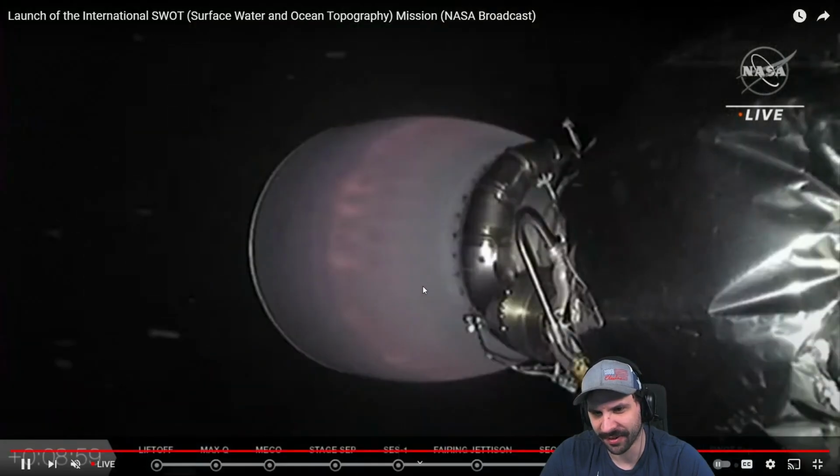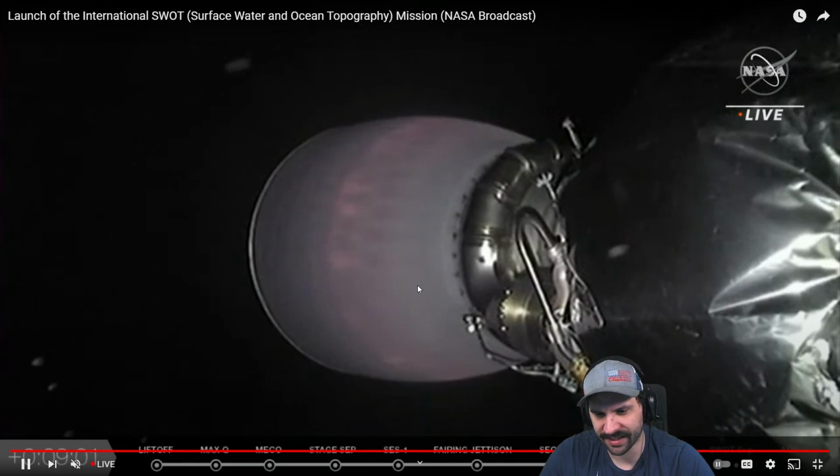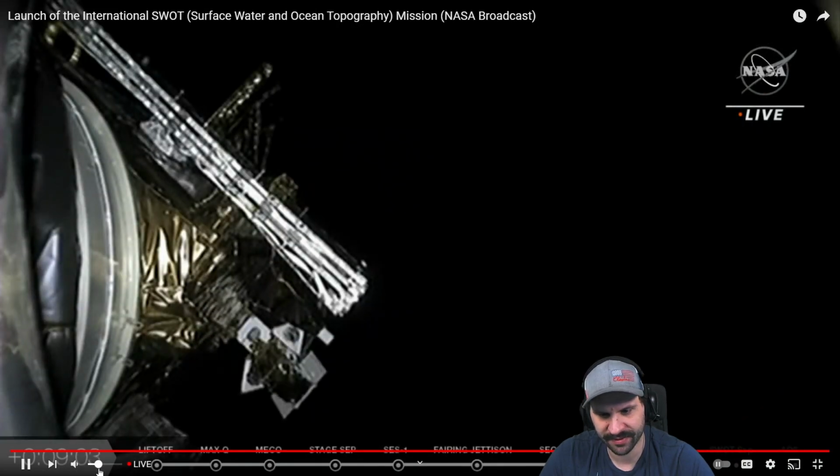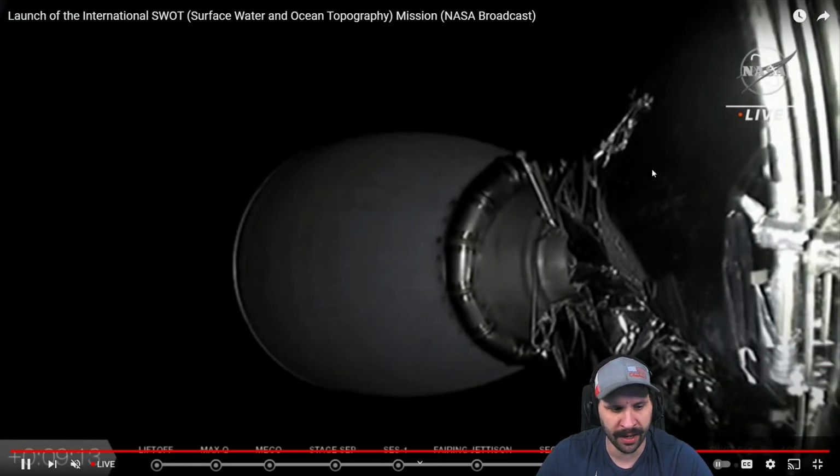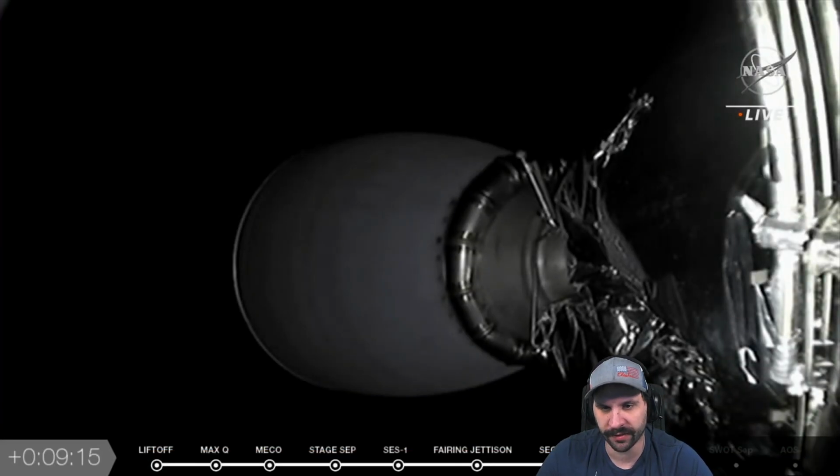Hey, Shut. What's going on, man? So we had Zico shut down there from that view. And this is a view of the spacecraft again. Okay. So they had second stage engine cutoff, nominal orbital insertion from what I can see from looking at that map view just a second ago.